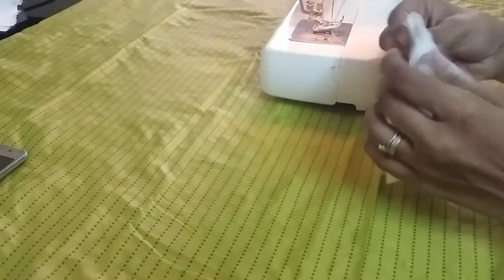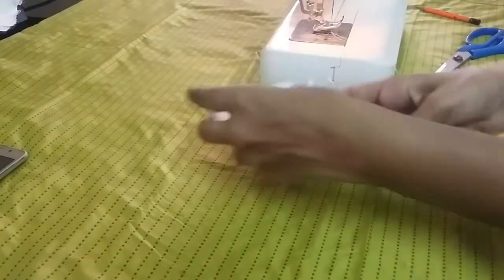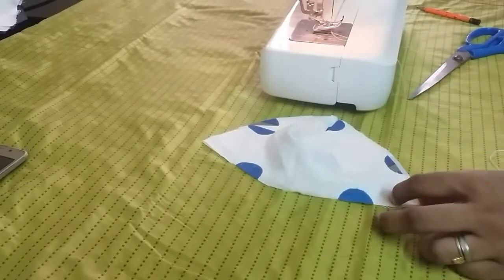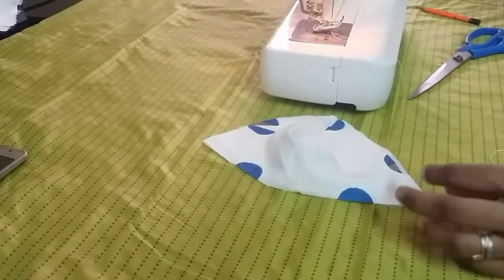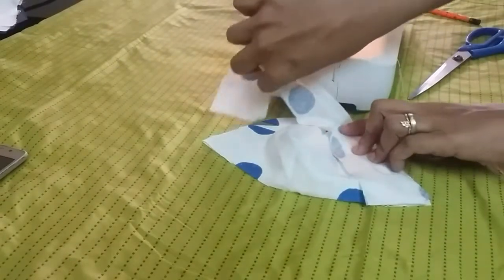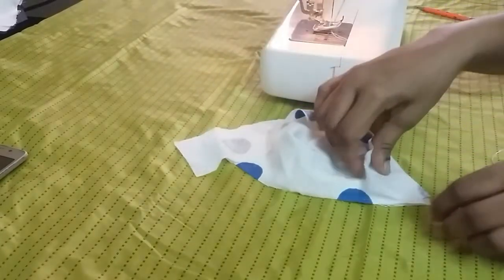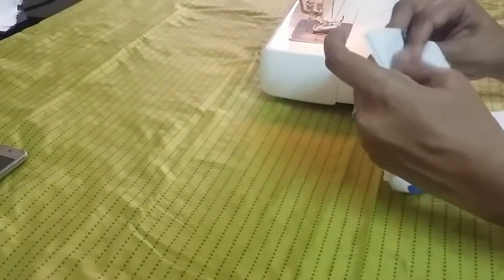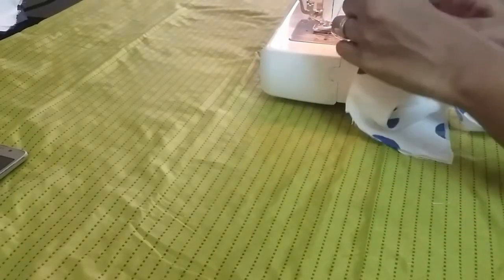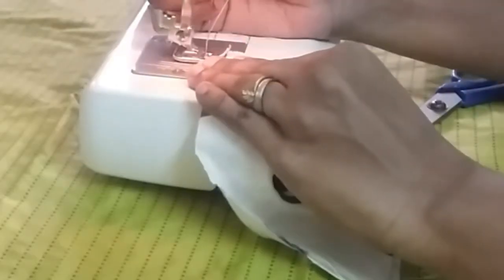Now open up to the right sides. Now to finish the raw edges, we need the bias strip. Use the 12-inch bias strip. Keep it along the curve and stitch it around. With a 1/2-inch allowance, start sewing.